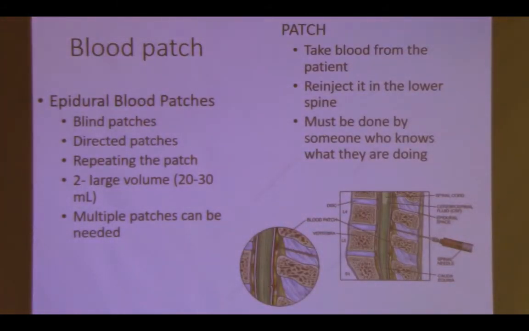So what we do is a blood patch. Now what is a blood patch? Well, we take blood from the person. So here's a syringe. We've taken blood from the person, and we introduce it through, here's this end of the spinal cord, and we put a blood patch right over where we think the leak is, or sometimes we do it blindly in the L4-5 space because we know the spinal cord is way up here. We don't want to put a needle into the spinal cord.